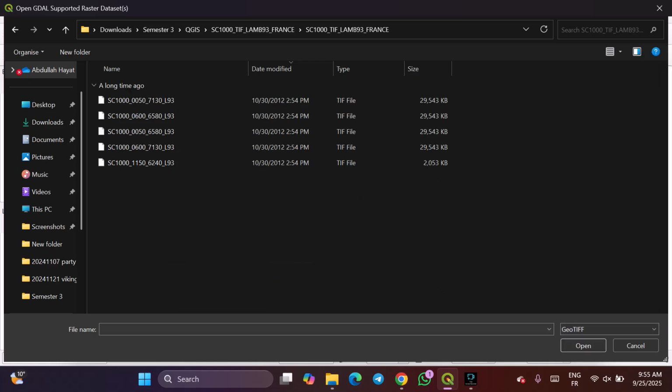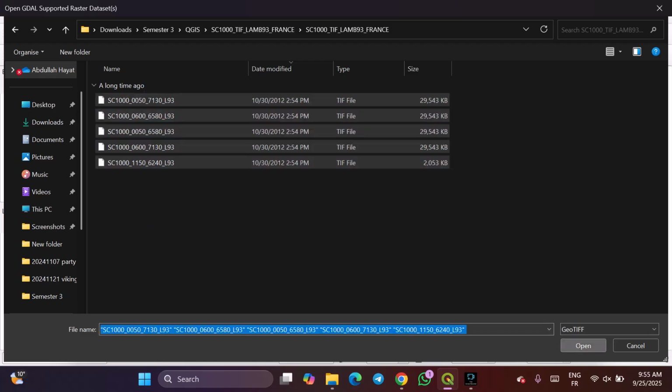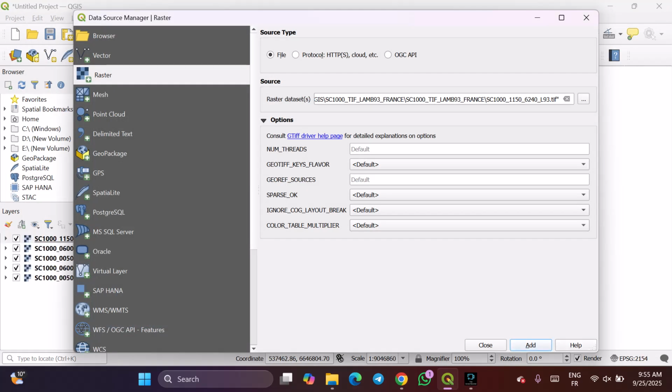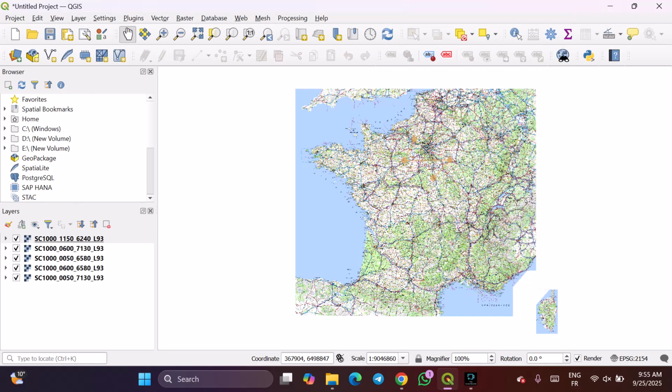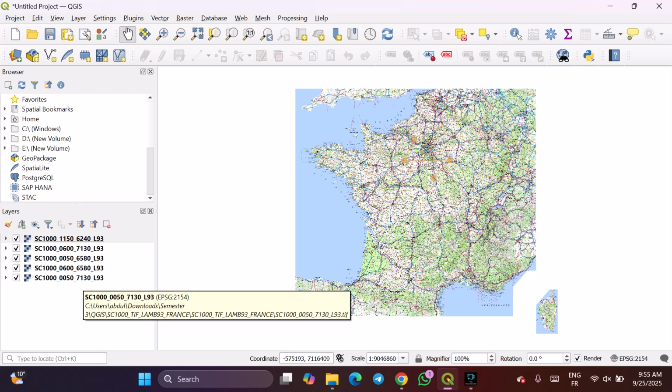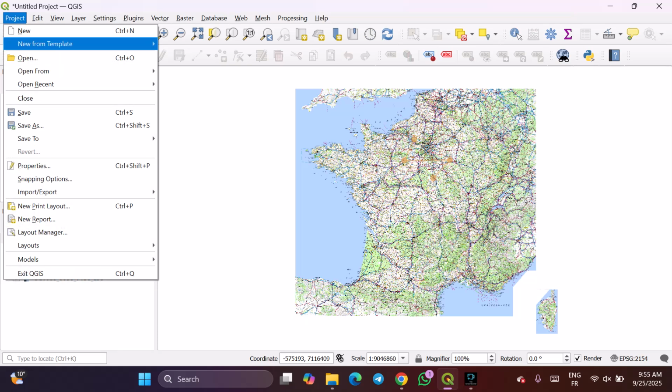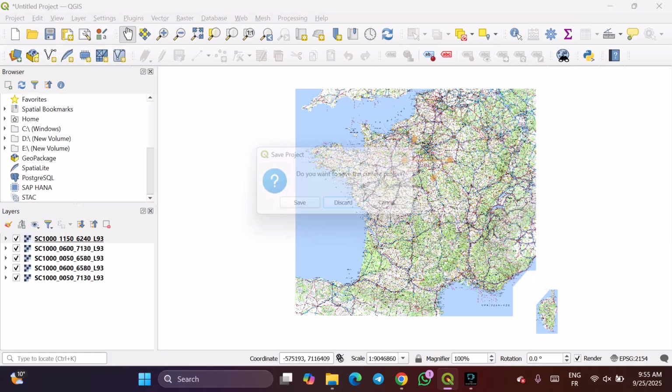I just drag and drop the five GeoTIFF raster images into this group. This way they are in the group scan 1000, and I'm able to make it visible in just one click instead of clicking on the five different layers.